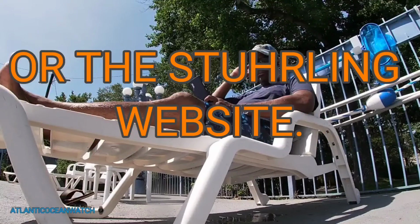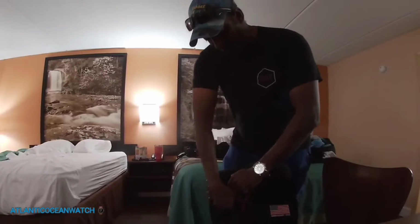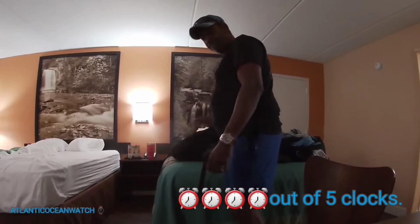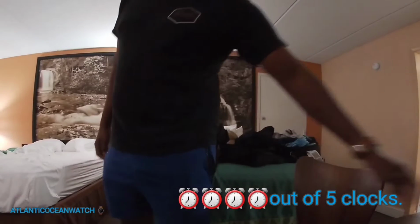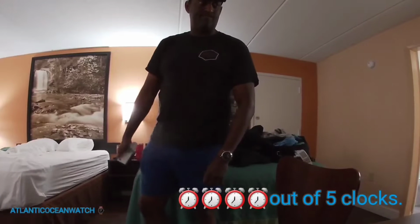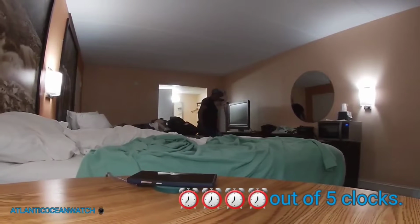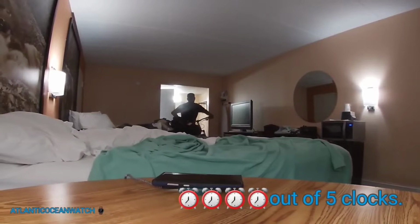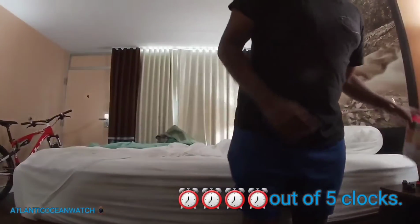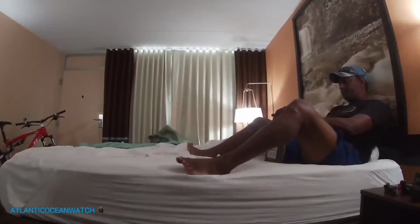It does have some failings, but I won't be too hard on it. And I'm going to award this timepiece 4 clocks out of 5 clocks. I'm giving it 4 clocks only because I wish that the indices were lumed and that the lume lasted longer and was brighter. But if it wasn't for that, this would be a 5 clock Flieger timepiece. I really wish I could do like 4.5, but the way I edit these videos, I can't make that happen. But so I'll give it 4, and do recommend the watch.